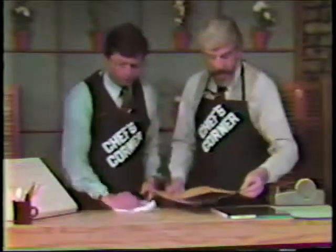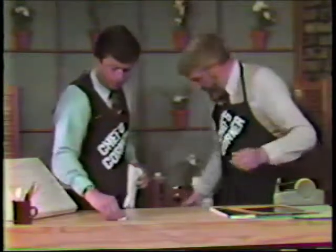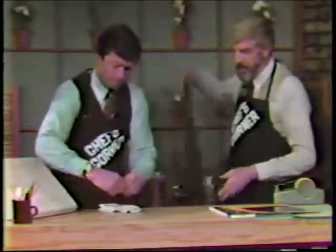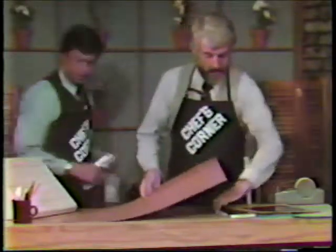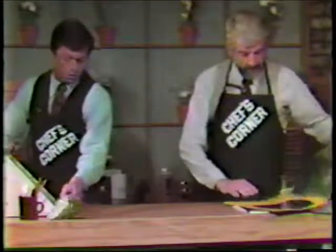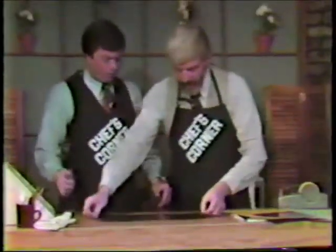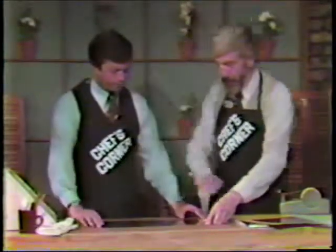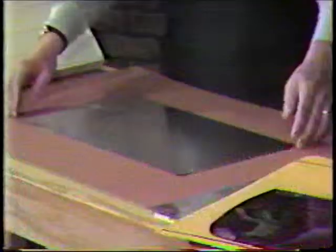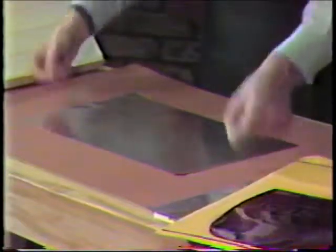Well, let's do it. So I've taken the liberty of exposing this, and you can process it for me. I would love to. Here's how you will process. Very simple. Now, normally one would do this on a stainless steel processing sink or on a piece of newspaper or something like that. You would put it down there so it wouldn't move around. You don't want to touch this in the middle, do you? Try not to. You want to hold it by the edges, yes. As with any photograph or whatever.